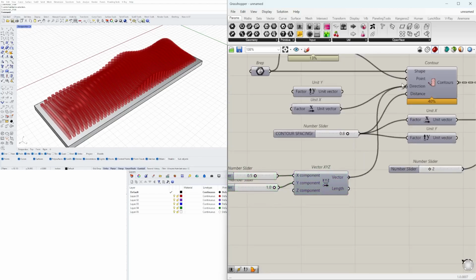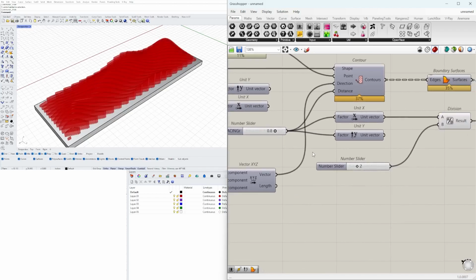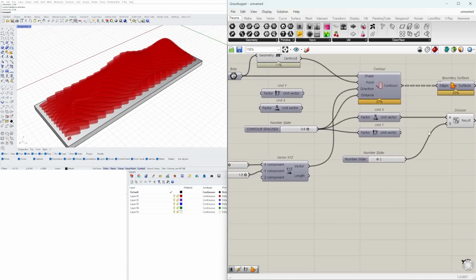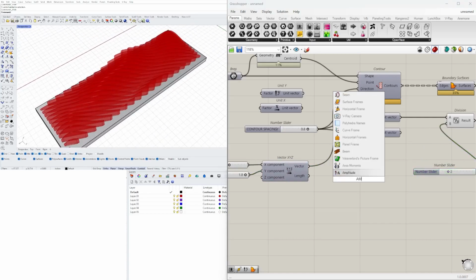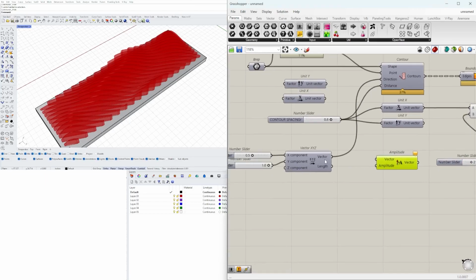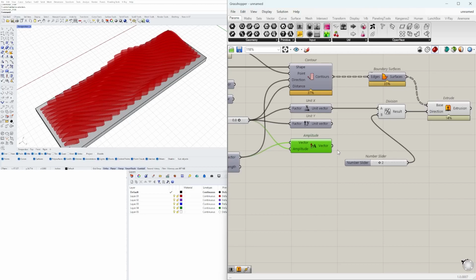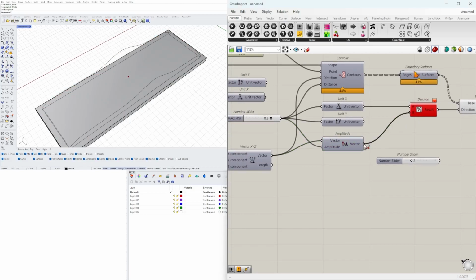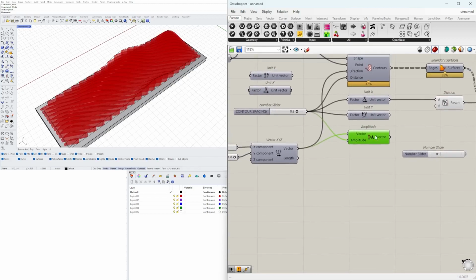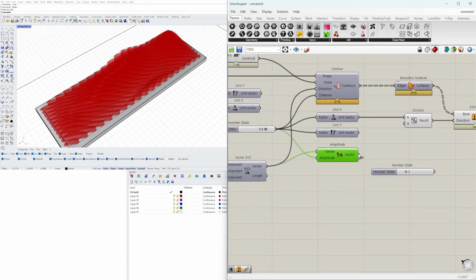So if we use this vector, so the direction, and then we also use this vector, you see how it extrudes here. We use this vector using amplitude. So it's this vector, the amplitude is 0.8. Now we can plug this in here. Oh, it's actually this one.